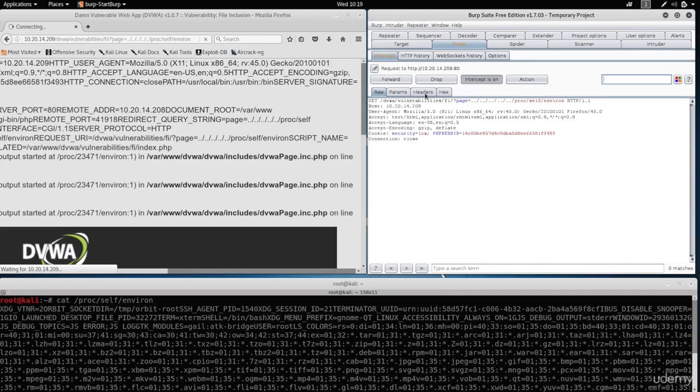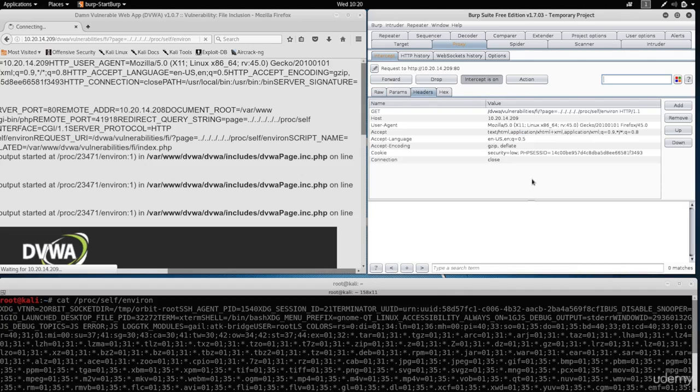Right here, if we go on the headers, you'll see that Firefox is sending the user agent, and it's sending it as Mozilla 5 and then Linux, whatever. So what we're going to do is modify this value and put PHP code. The code I'm going to put is very simple. It'll basically just display the PHP information. It's a function called phpinfo.